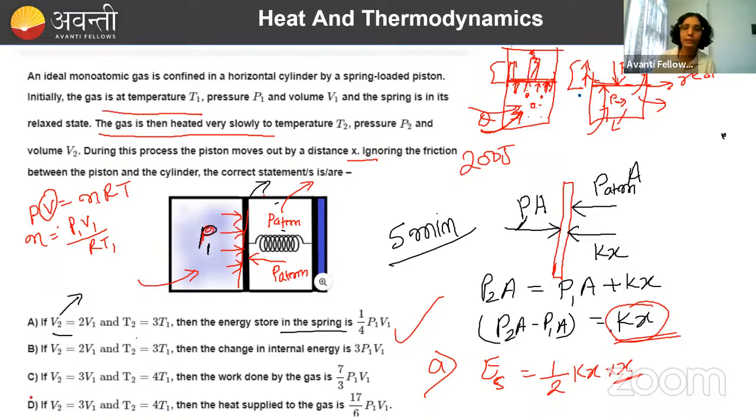Clear? So this way we will be doing the calculation. Clear? Anyone, any doubt in this calculation or in understanding anything? If any, let me know. Because if we have understood the first, we can proceed ahead with options B, C, D. So now you do it. Check option B, check option C, check option D.